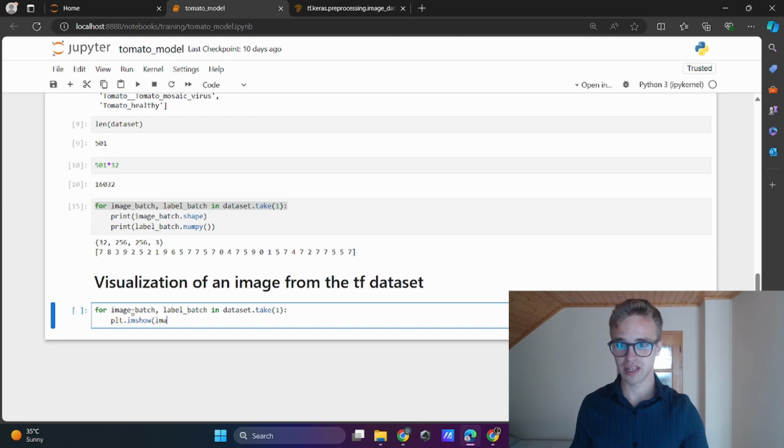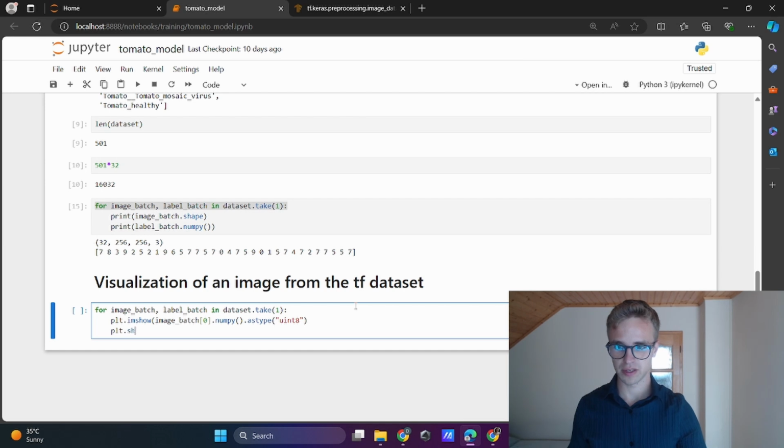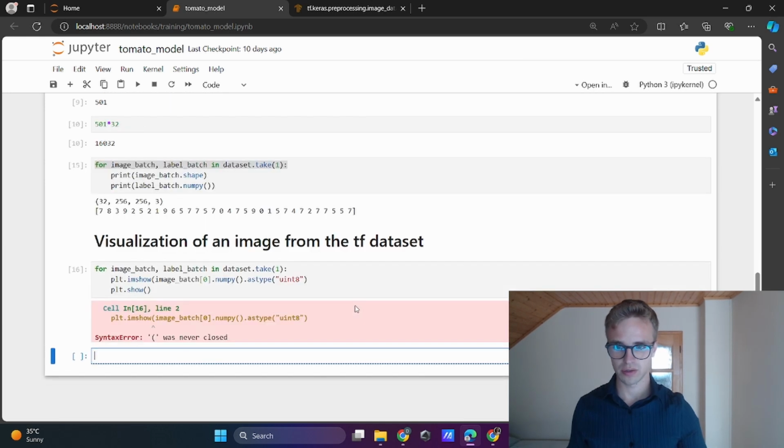We will use this image batch, we will take the first image, and transform it into a NumPy array. This function expects an integer, so I will convert this NumPy array with astype to unsigned integer, uint8. Okay, now plt.show, run the code.